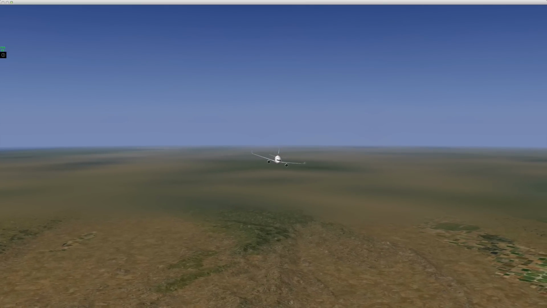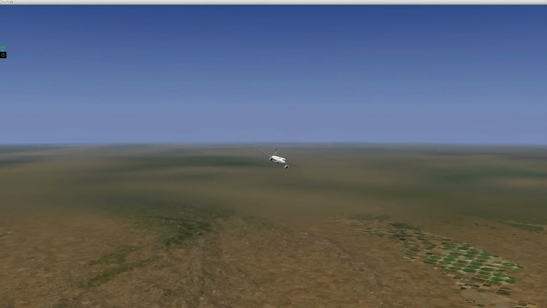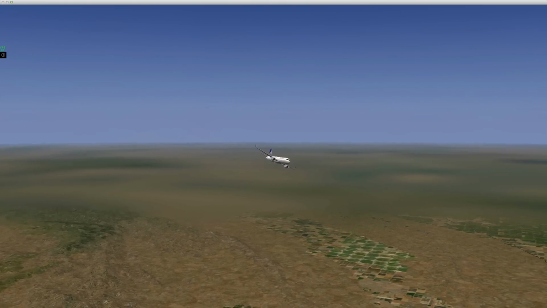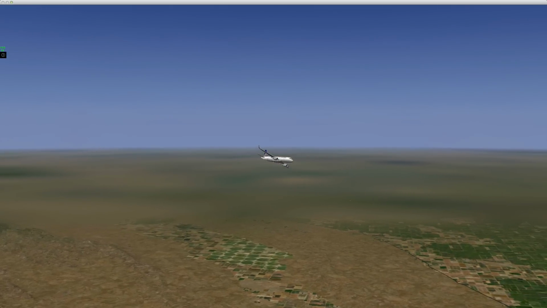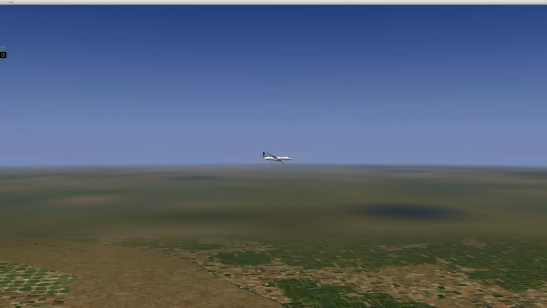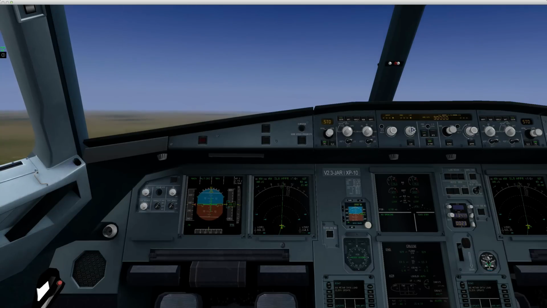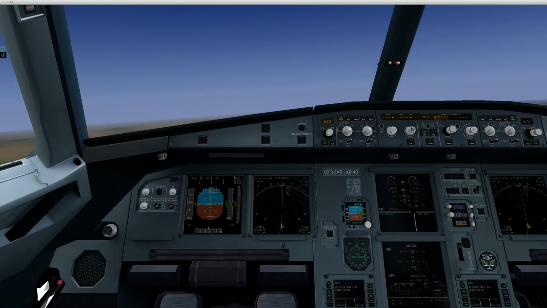So here we begin our turn over Avenal. We've been warned about top of descent, which is still another 83 miles away, but it's just the way JAR has this programmed. So we'll check back in at top of descent.